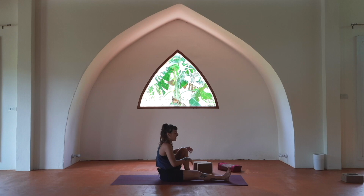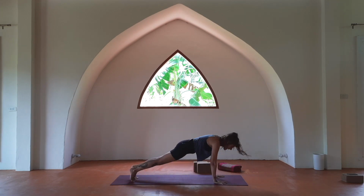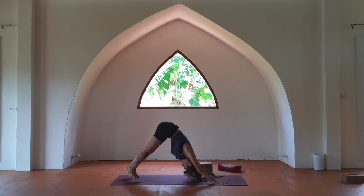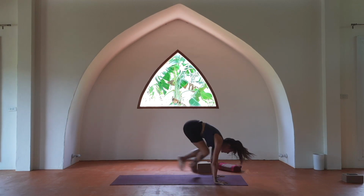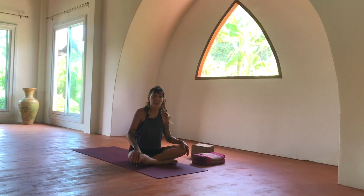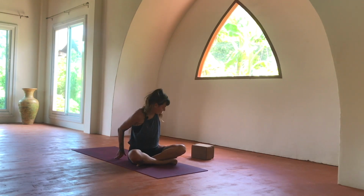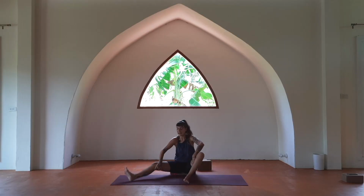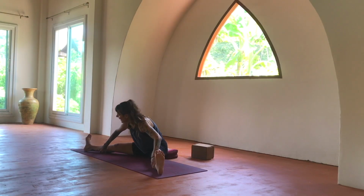Very nice. Coming back to the center, we cross the leg, bring the hands here, and go to a Vinyasa. And from here, we jump to sit again. So now we are going to do Upavishta Konasana. If you have a cushion and you want to use it, I love to use it in this variation to sit and give a little support to myself as I'm not so flexible in this posture. Open the legs, and then here, adjust yourself.